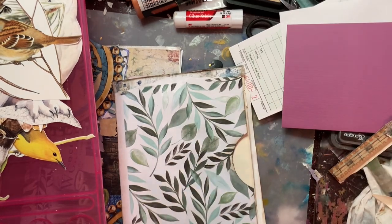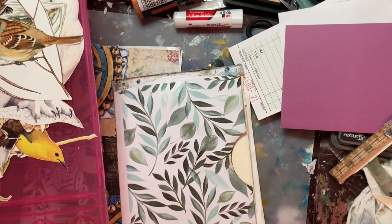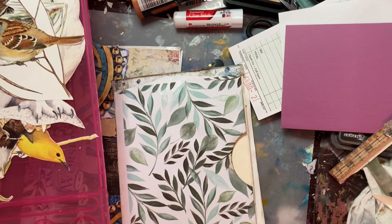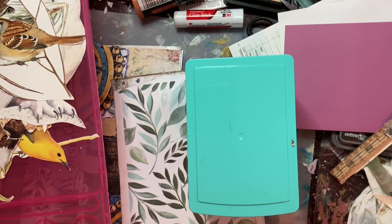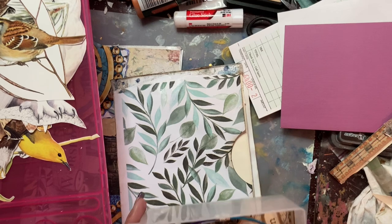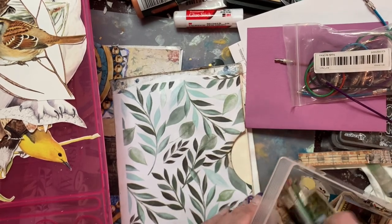And I forgot what I needed. Oh, labels. The only thing I didn't think to take with me was labels, and I have no idea why. Also, I don't know where my labels are. So maybe we won't be using labels after all. Odd that I don't know where my labels are. I had a whole container of labels from Junk Journal Studio. Well, what I do have on this side of me is, whose labels are these? These are somebody's labels in here. Maybe these are all just torn out of books. No, those look like, I don't know. I don't know where these labels came from, you guys, but here's some labels. So we're going to work with what we got.